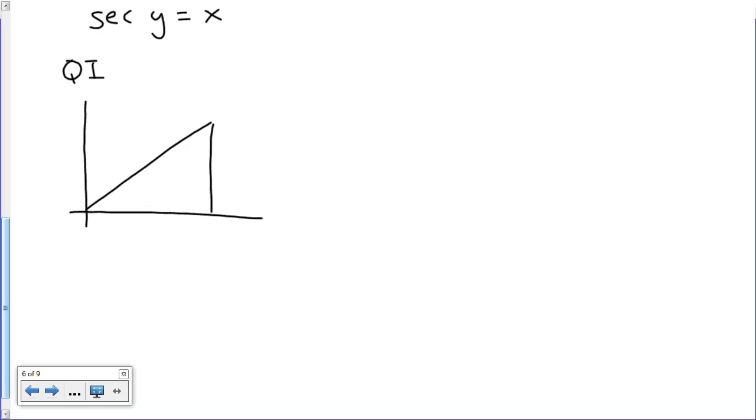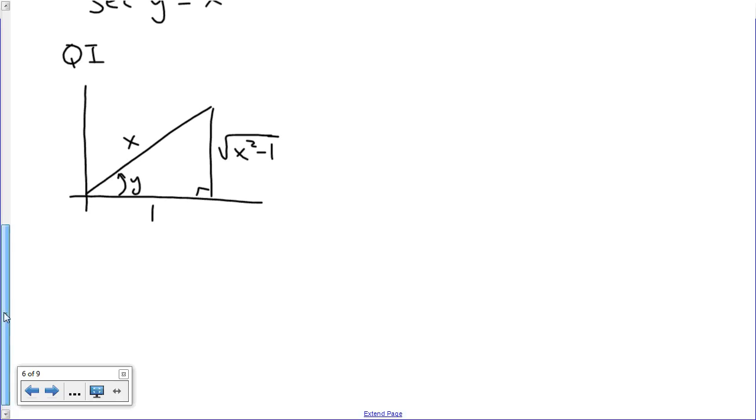So I'm going to draw a little triangle here in quadrant 1. And I'm going to mark this angle here as y. And I need the secant of y to be equal to x. So secant's the reciprocal of cosine. So I know that the secant of y is equal to the hypotenuse, which I'll call x, over the adjacent side, which I'll call 1. Again, any combination there will work that gives you x, but pick the easiest one. x divided by 1 gives me x. And then again, with Pythagorean theorem, I can find the third side of this, the other leg. And that's equal to the square root of x squared minus 1 squared, or just minus 1.